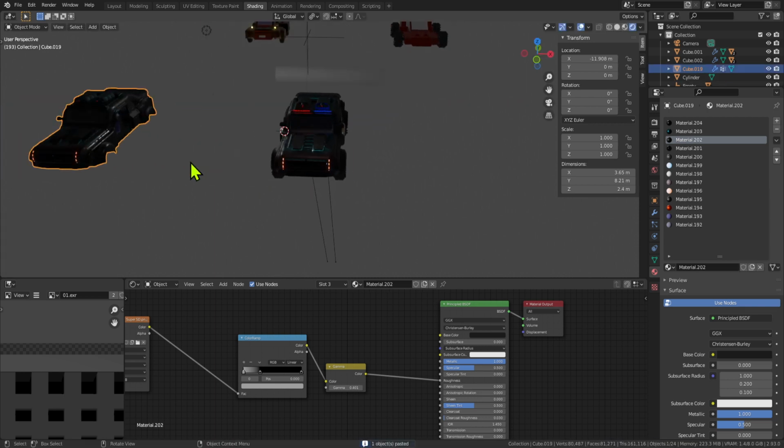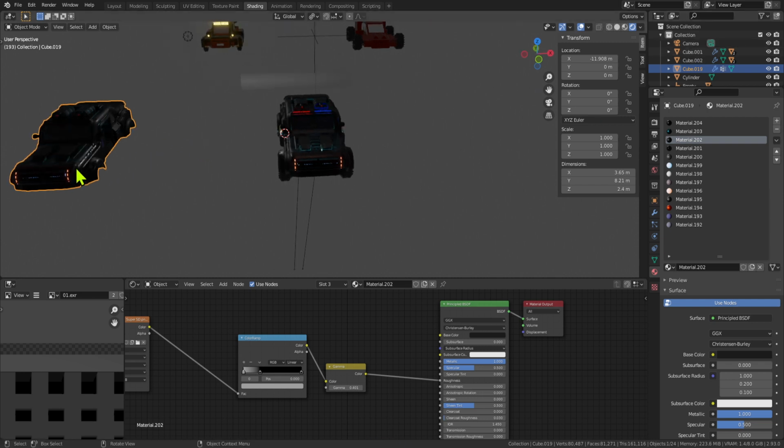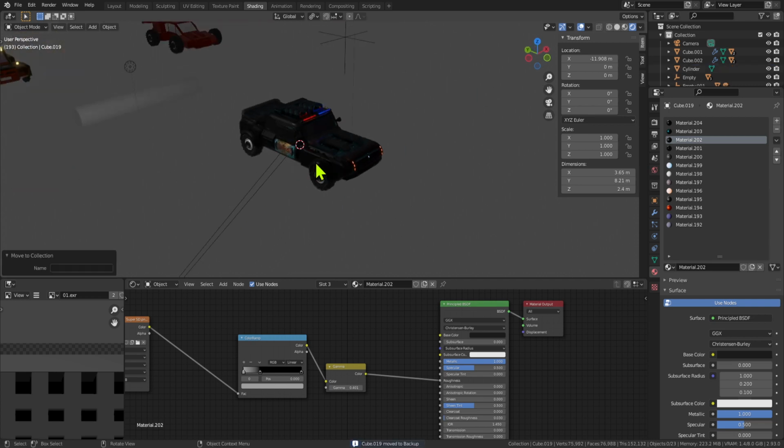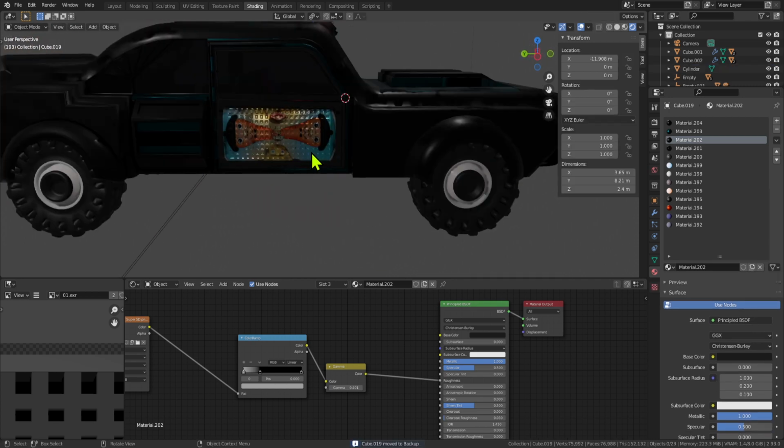So the good thing is, because we have a backup, which is not visible, we turn this off. We can just use the backup. We can just put it into the backup system, pressing M and then backup, and it disappears into the backup layer.